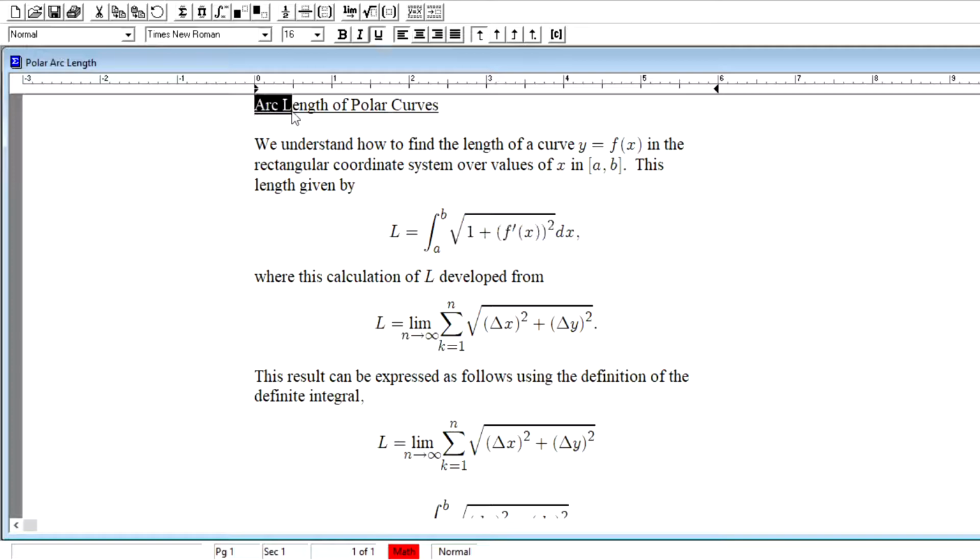Now, that is, like I said, arc length of polar curves. This section of material, in combination with the slope of the line tangent to a polar curve and area trapped within polar curves, kind of makes up the calculus of polar curves, the calculus that occurs in the polar coordinate system. All right? So, folks, with that said, we are kind of finishing up our study of the polar coordinate system.